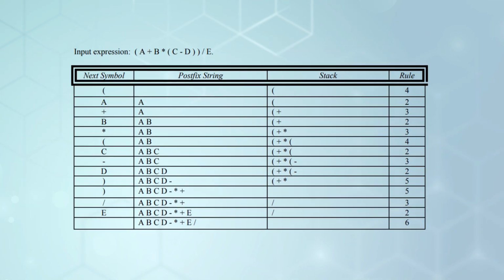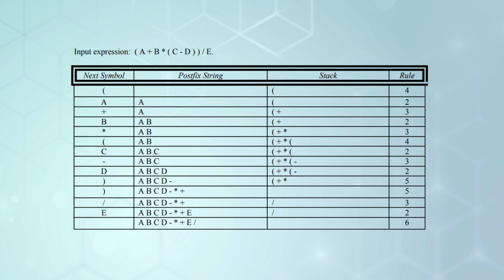Let us take another input expression, an infix expression: left parenthesis A plus B asterisk, left parenthesis C minus D, right parenthesis forward slash E. Now, using a stack, we will be converting this expression into postfix.